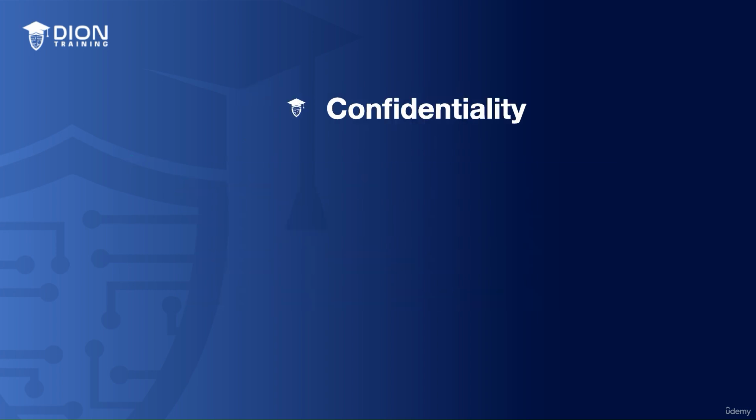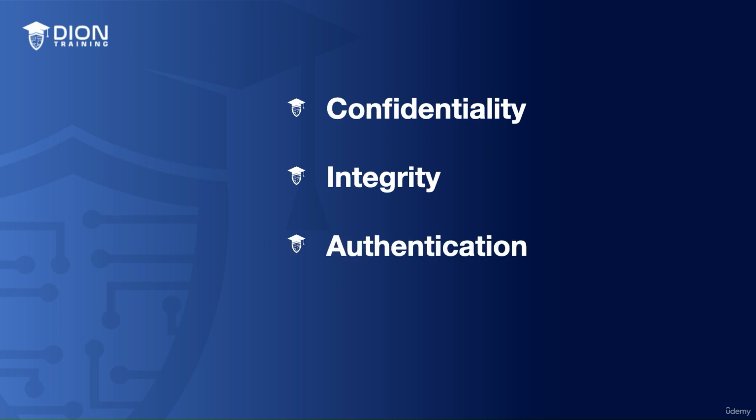IPsec provides confidentiality by using data encryption. IPsec will also provide us with the integrity that we want by ensuring that our data was not modified in transit by checking its hash digest before it's transmitted and then again once it's been received to ensure they match. Authentication is going to be provided by having each party verify they are who they claim to be, and IPsec will also provide you with anti-replaying by checking the sequence of numbers on all of the packets before they're sent. This prevents the transmission of any duplicate packets, and it prevents an attacker from being able to capture and resend packets later as part of an attack.